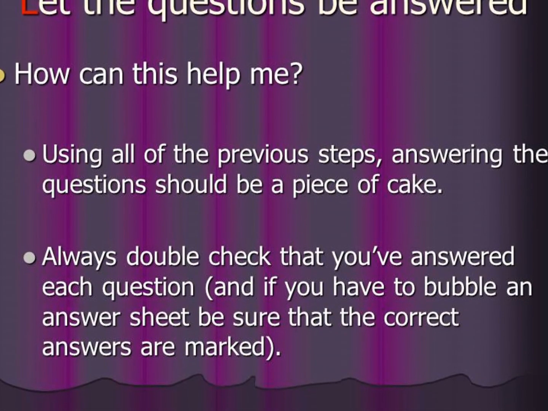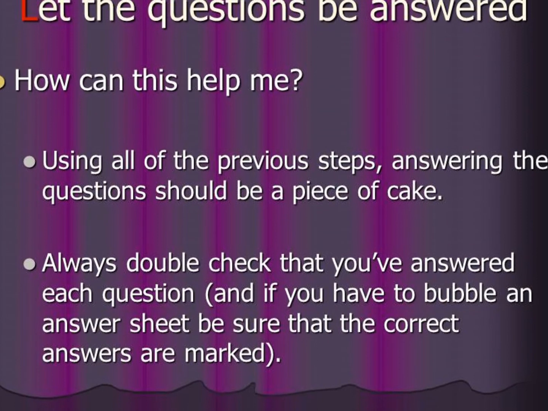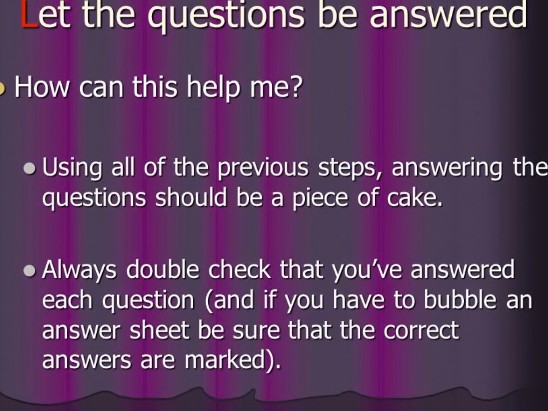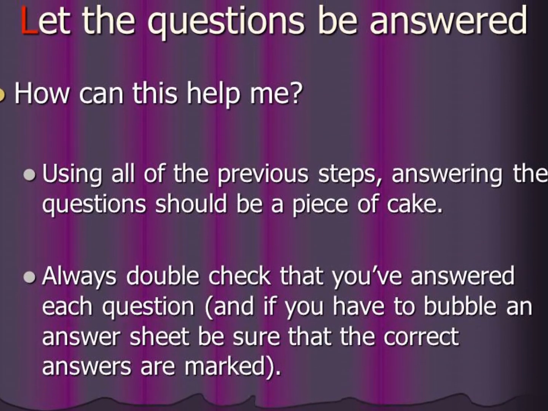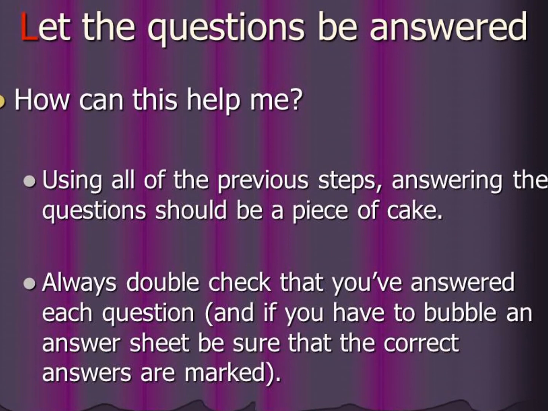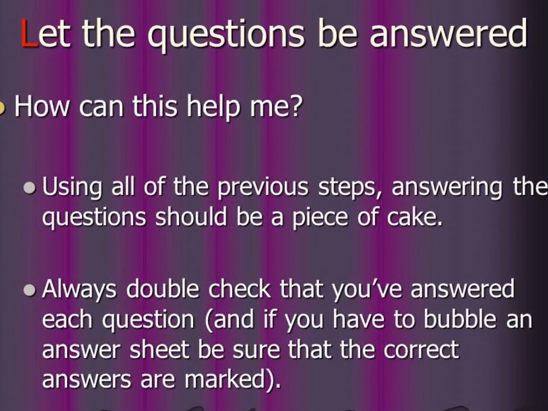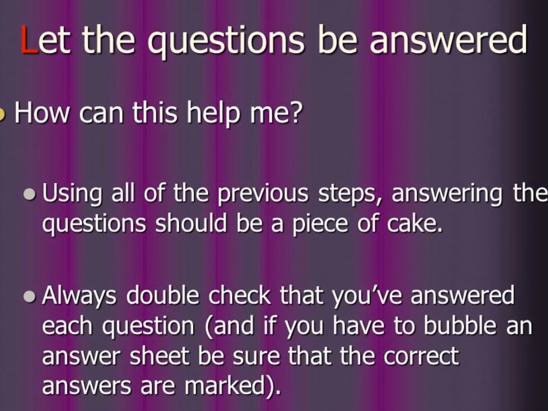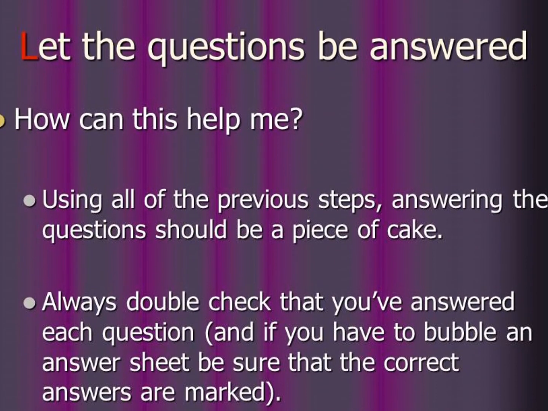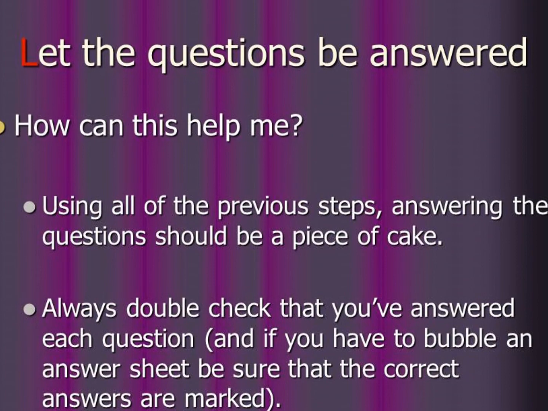The L, let the questions be answered. At this time, you're just basically deciding what the final answer should be. You're circling the answer. Always double check that you've answered each question and make sure that the question makes sense to the answer. The answer makes sense to the question.